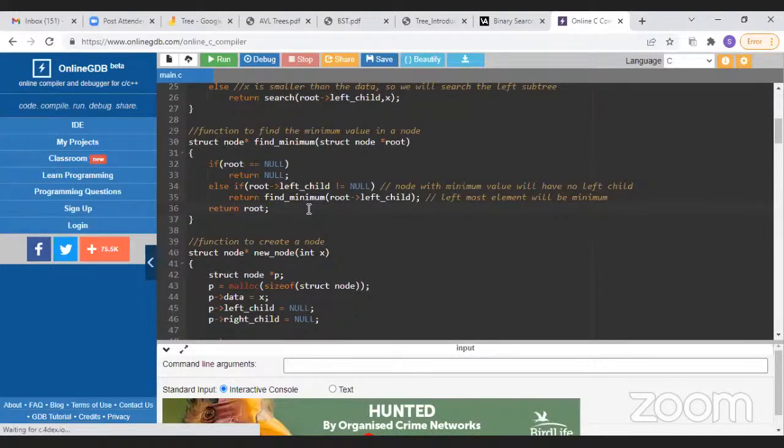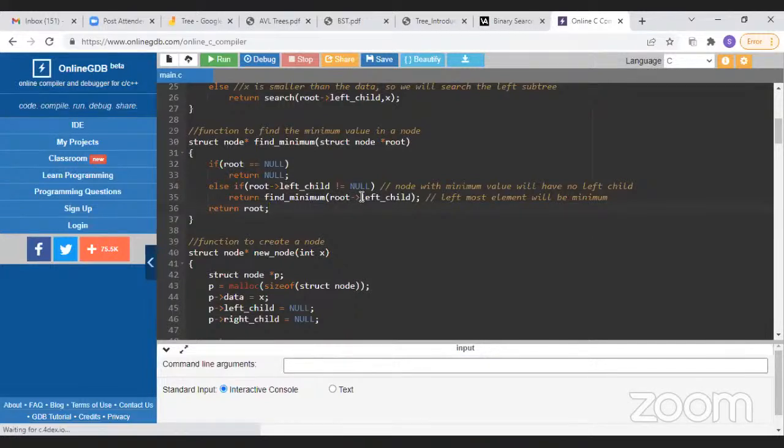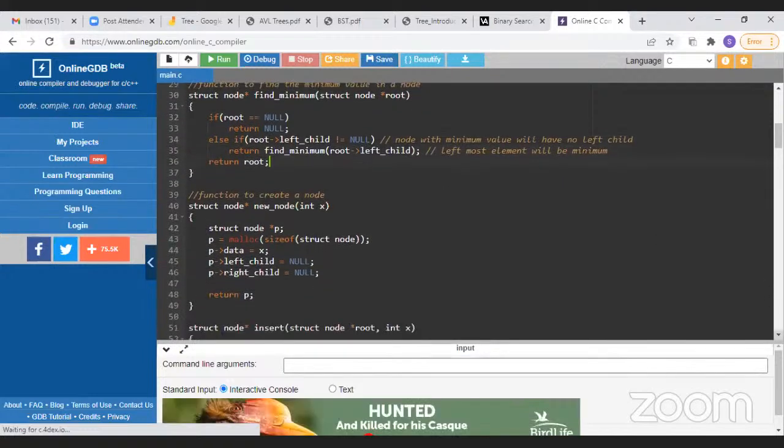Instead of left child address pointer, you will be checking the right child pointer is not equal to null. Here also you have to change. Pass the right hand side address value. Then only it will go to the right subtree again. Recursively, it will find the element towards the right, and finally you will get the maximum element which is available at the right of your given binary search tree. That's all. The code looks only 2 or 3 lines. If you understand the concept, you can easily write the code.